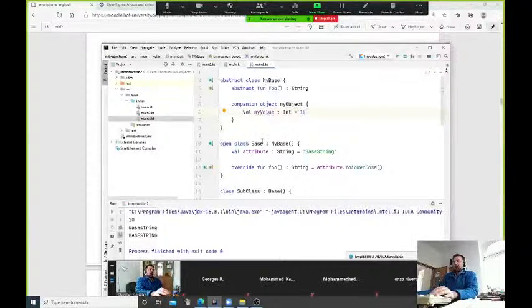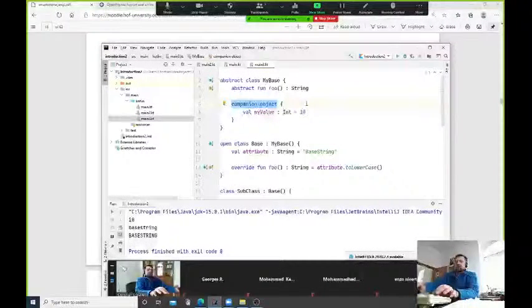That's the outcome here. And what we don't need is the name of this object. We can leave it away because we can access it directly as a static part. So in Java we could write the static keyword, and here we write companion object. This is the solution of Kotlin to have something static inside a class.